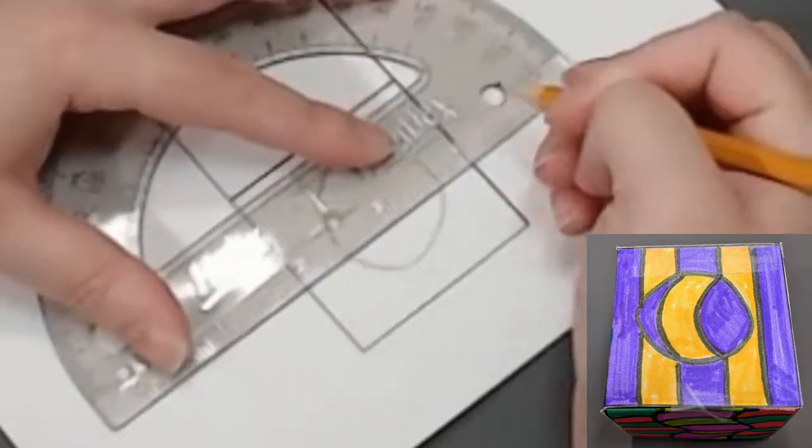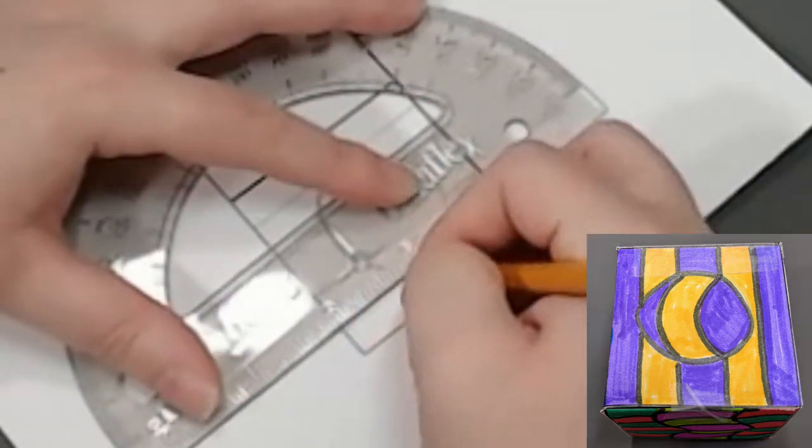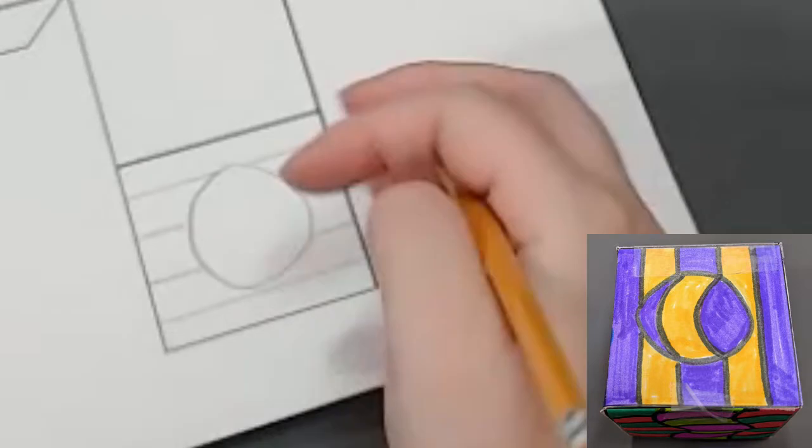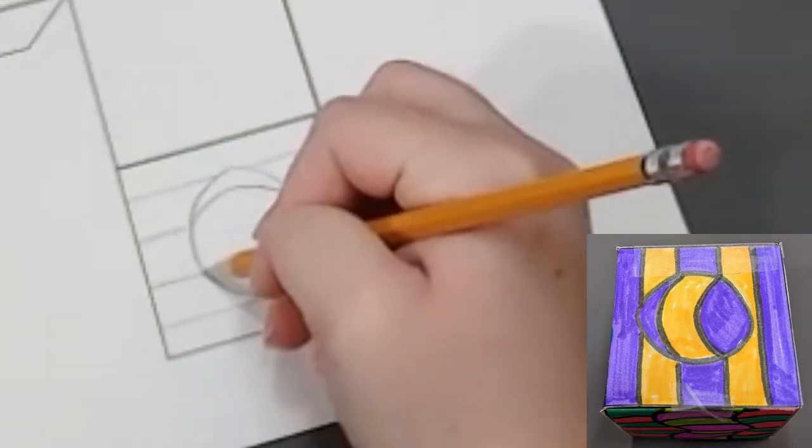Then you draw slightly curved lines either up or down connecting the horizontal lines of the background. This will make the shape appear to have depth. You can further this illusion by adding shading along the edges of your shape.